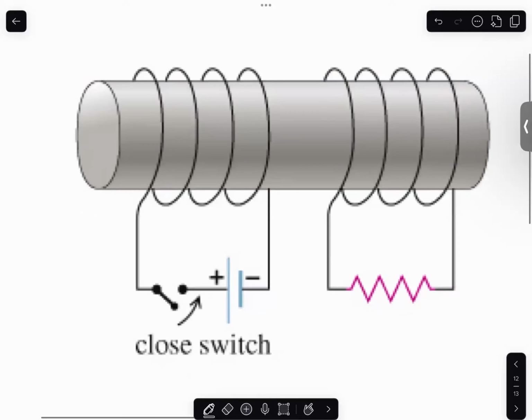I close the switch. What direction is the current in the resistor? For the sake of this diagram, I want to point out that this wire goes up from the bottom. This wire goes up from the bottom. This wire comes down from behind, okay? Work with your neighbors. This will be question B in the Google form. Direction of current in the resistor when I turn on the battery.